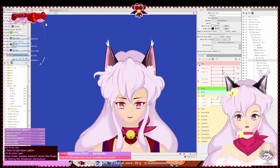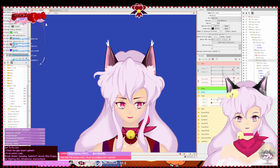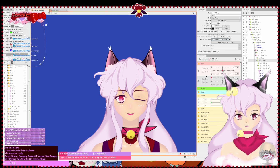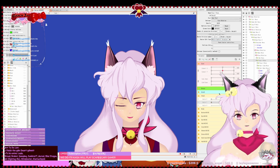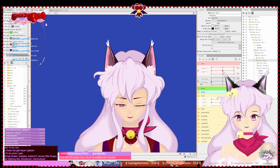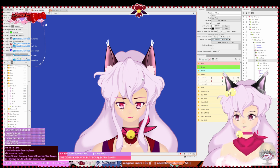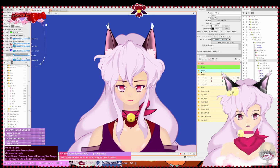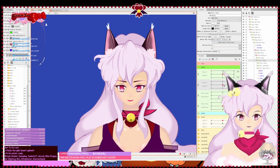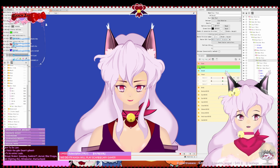Perfect. Then we do our eyes because this part usually never messes up. This part is pretty simple, so it almost never does anything weird. But this... Okay. Perfect. Eyebrows, we don't really care because it doesn't mess up at all the majority of the time. This may be hubris, but the worm eyebrows.